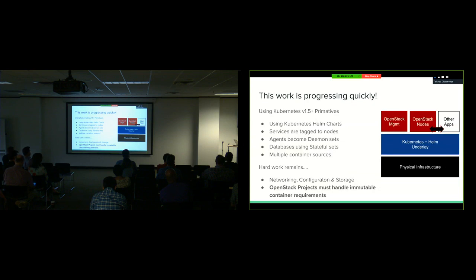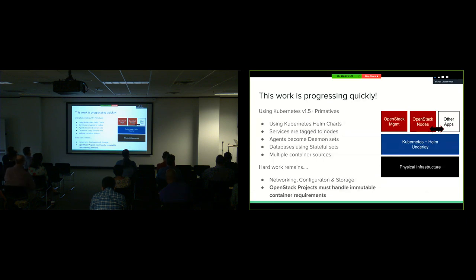So the way this is being done is you can use that Kubernetes cluster to run other workloads, and then you can scale your OpenStack cluster up or down depending on actual need. Not say, oh, I need another Kubernetes cluster to run other apps. That ends up being a really bad thing.